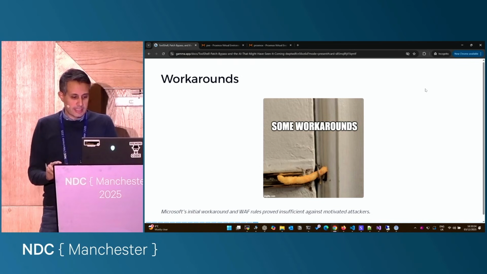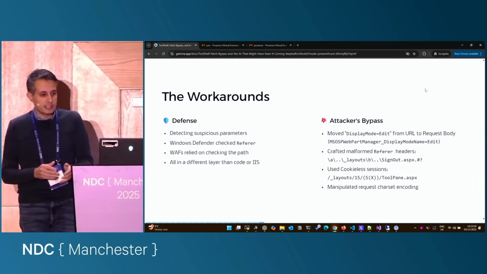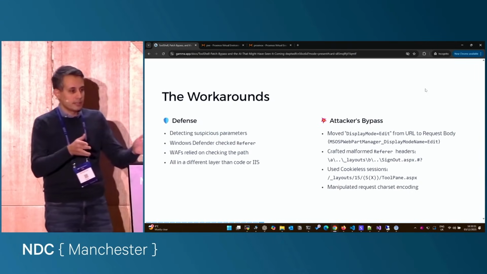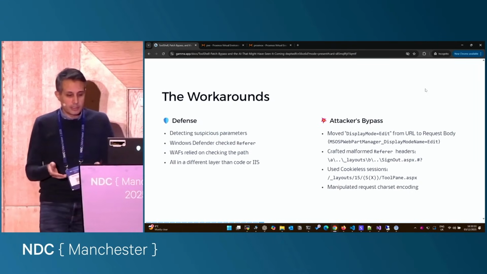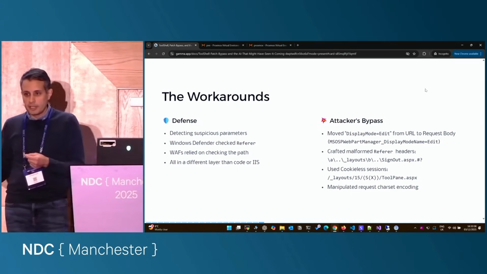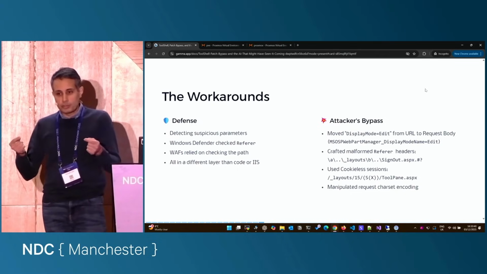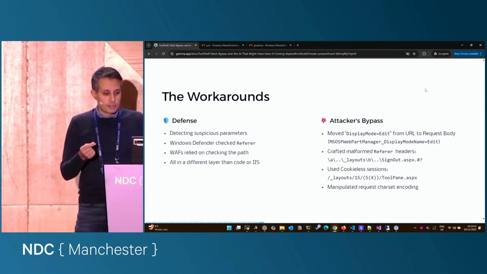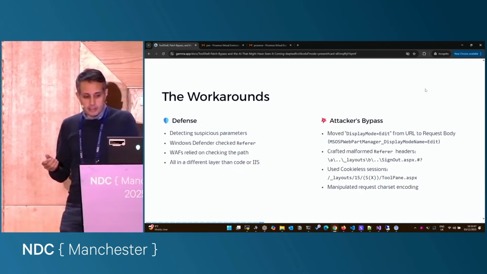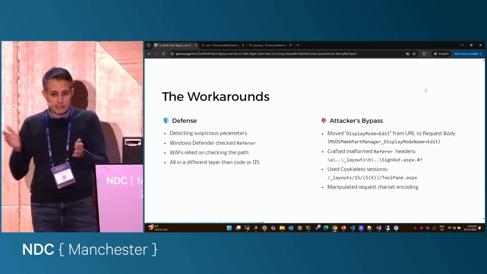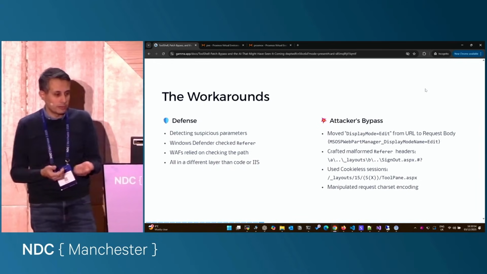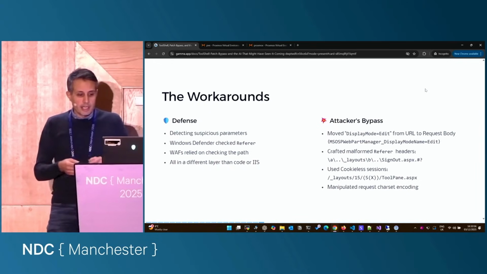Yes, it was exactly like that. So the workarounds are like this. They were like, look at the referrer. If it has this in the referrer, if it has this in the URL, then deny it. The problem was, I told you earlier that when it was parsing it as a URI, that is actually a good opportunity to have a directory traversal pattern. So you can have like \a or /a, it doesn't matter, and then /.. And then it's like you don't have it anymore. So if you put those things there, you bypass that Defender rule so that it's like it's not there.